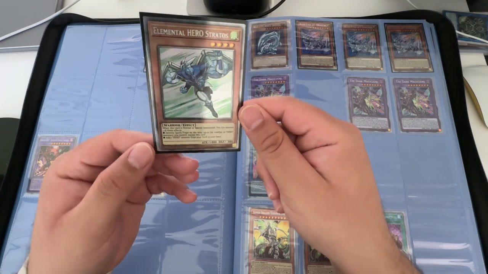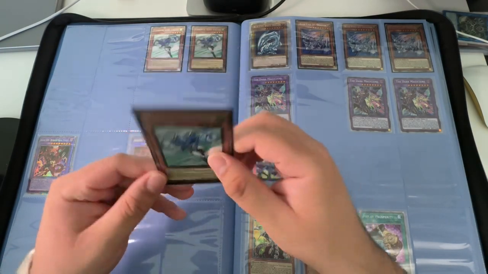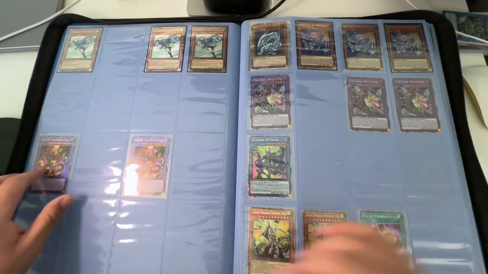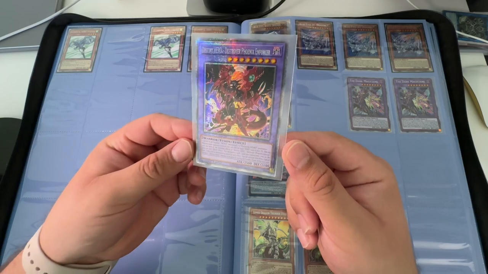Hopefully not, though. So this is a Starlight. I think the light might actually be better, so you guys can see the sparkles. I bought most of these, actually, so it is what it is. Two Destiny Hero Destroyer Phoenixes. This is actually probably one of my favorites. The artwork is really, really nice.